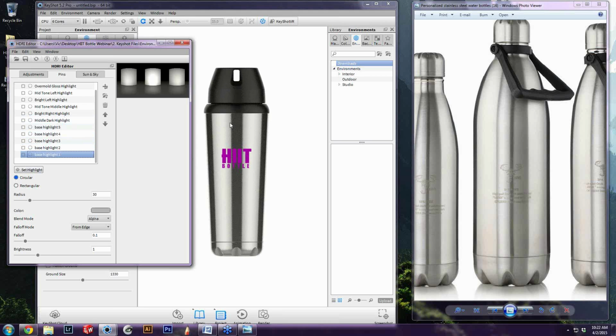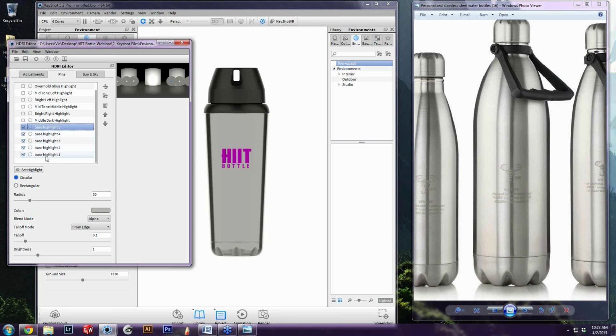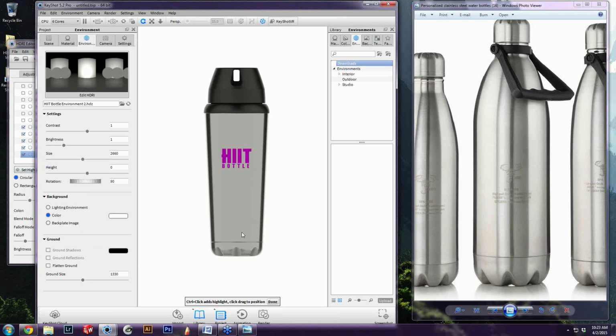Alright, the first thing that I want to do is basically remove that dark panel in the middle. As you can see in this image, the pillar is not as big as what the KeyShot HDRI provided. So I'm going to cover that up with several different pin lights. To do this, you can easily just click Set Highlights, and you can move things around in real time, and you can see that the pin lights are moving where my mouse is.